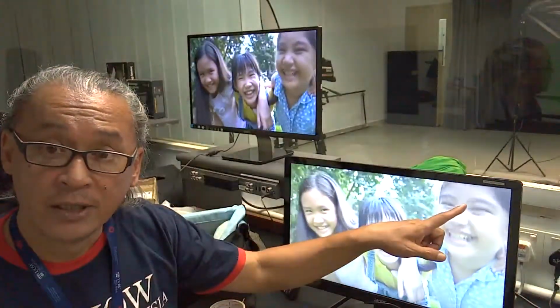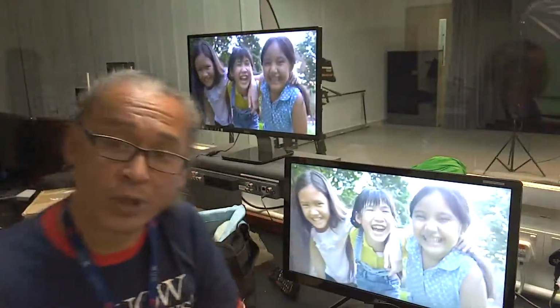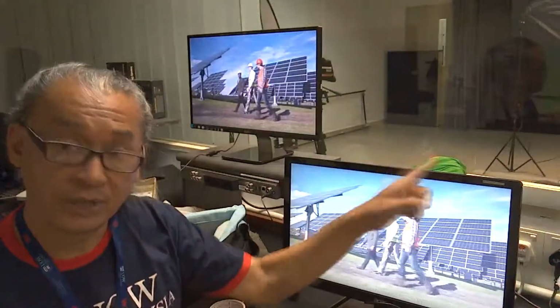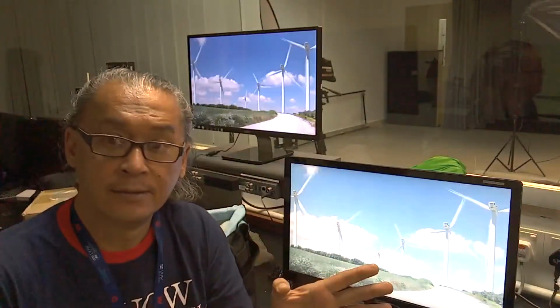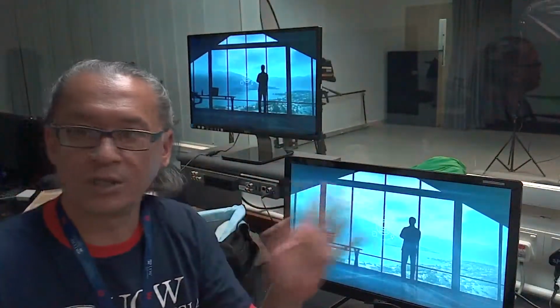So if you buy a monitor and it says full HD, that's what it means: 1920 by 1080 pixels. If it is just normal HD, then it is 1280 pixels width by 720 pixels high. That is just normal HD. All screens today work to those specifications, but computer screens are different. TV sets, yeah, these are the two settings for TV sets.